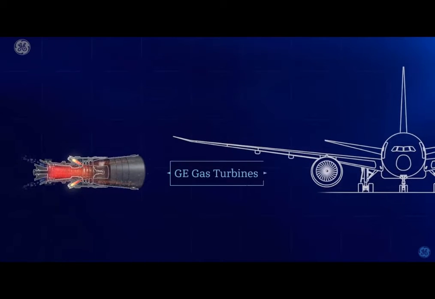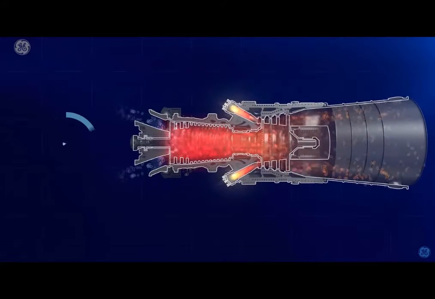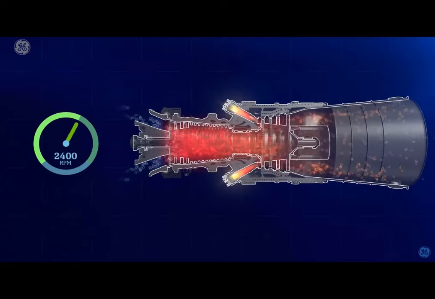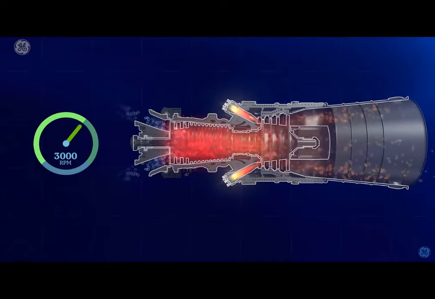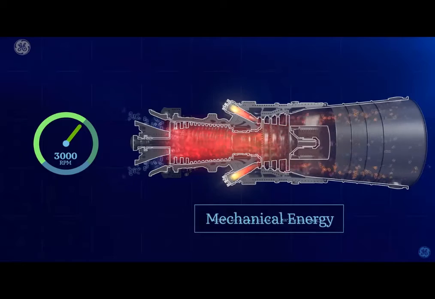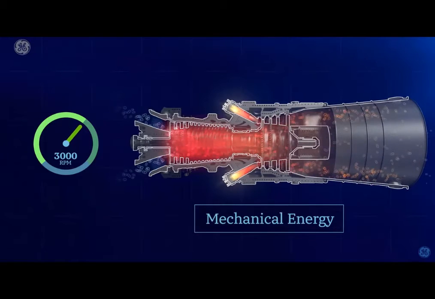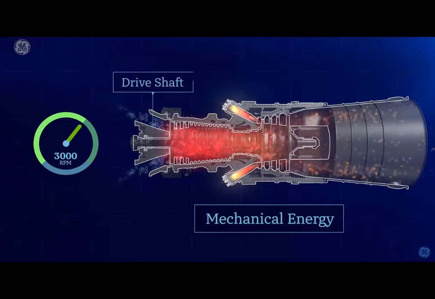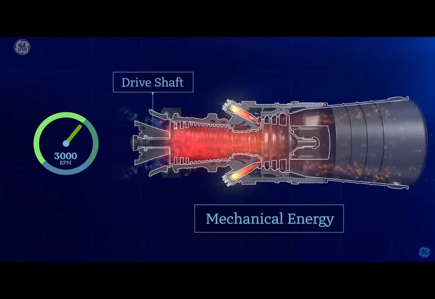Actually, it's exactly like the turbine engines on jet airplanes. The hot gas created from the ignited mixture moves through the turbine blades, forcing them to spin at more than 3,000 RPMs. Chemical energy has now been converted into mechanical energy. The turbine then captures energy from the expanding gas, which causes the drive shaft, which is connected to the generator, to rotate.